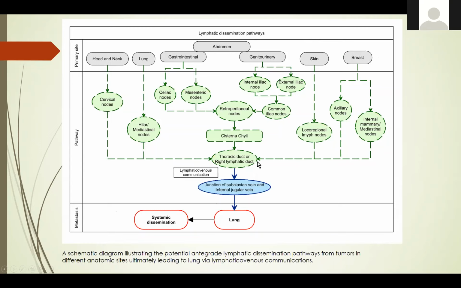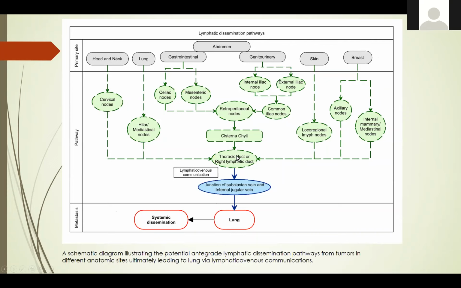They also finally reach the lymphatic duct. And this is the junction, the thoracic duct and lymphatic duct. This is the major lymphatico-venous communication that exists in the body, but other smaller lymphatico-venous communications have also been described, but it's hard to find the literature on them. But this is the major one.